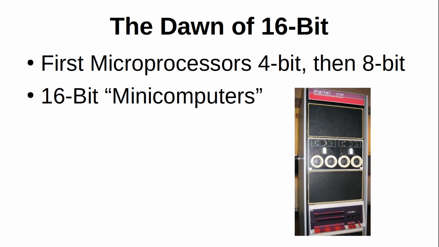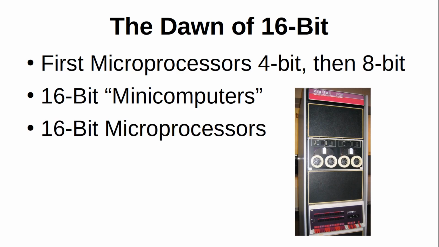But it was an actual 16-bit system, and that's how they were able to cut the cost, to cut the actual footprint that computer would take up. And with the 16-bit minicomputer, that's how things like Unix and the C language came about. Even though these systems were cut down from the big mainframe systems, they were capable enough to have a modern, sophisticated operating system on them. But the microcomputers really couldn't do that, especially with just these simple 8-bit processors. And that's when these 16-bit microprocessors started becoming a thing.